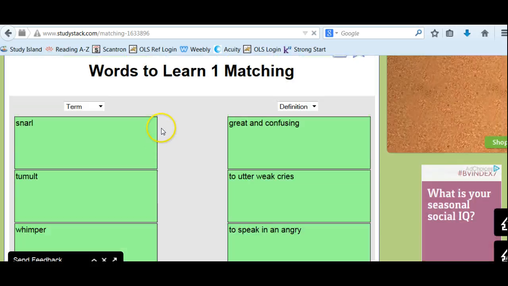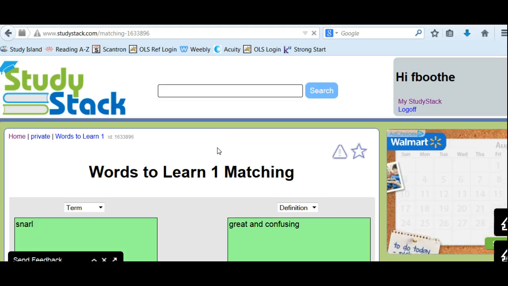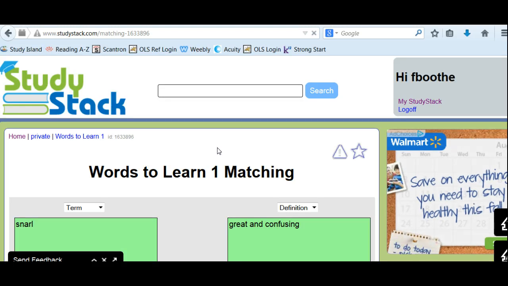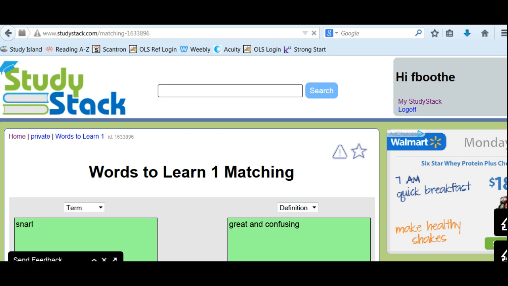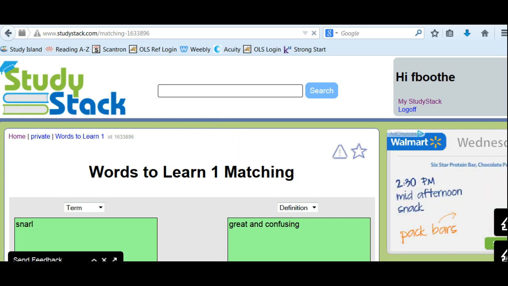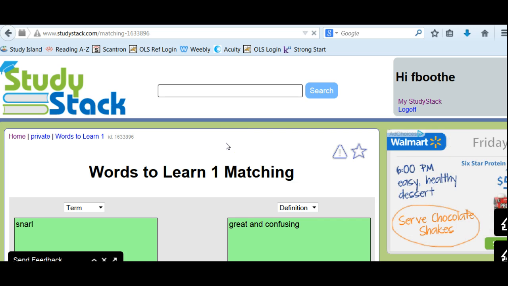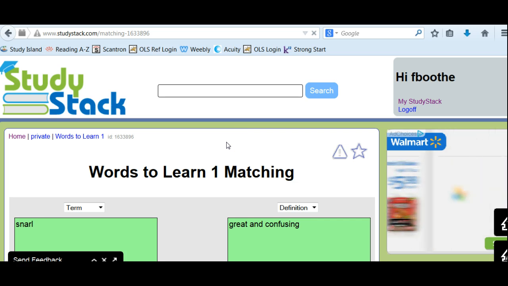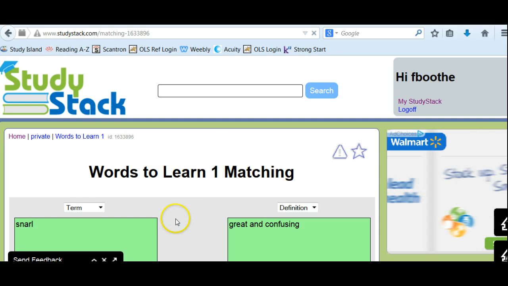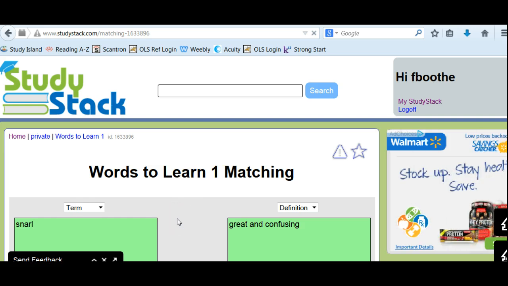That's not the traditional way, and remember that the point is to learn the words. And so if you were to decide to do this in place of some of the activities in the vocabulary lesson, that would be fine. Remember, the objective is to learn the words, and so this is just another way that I'm providing you.